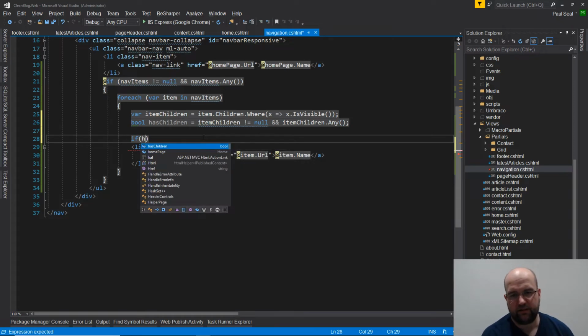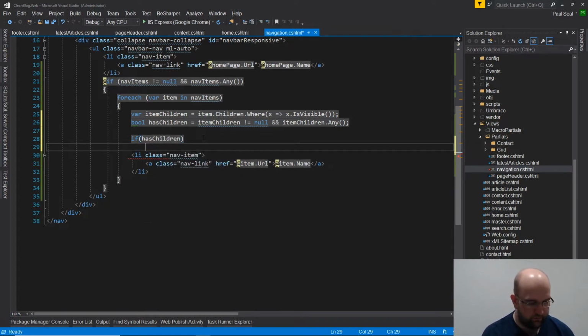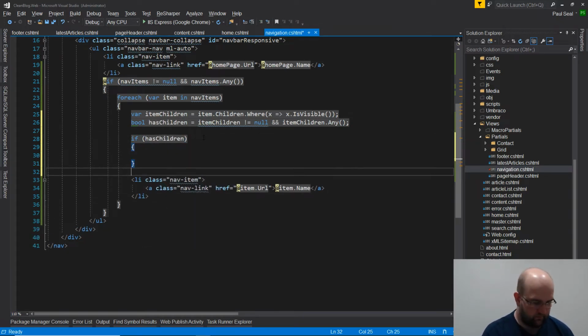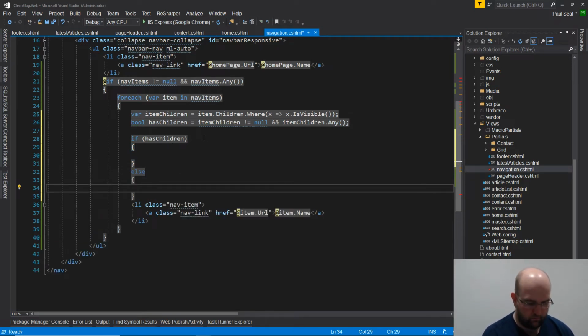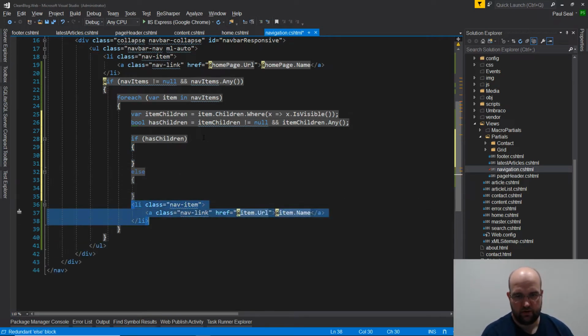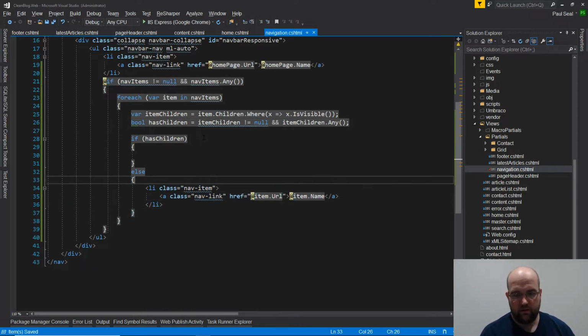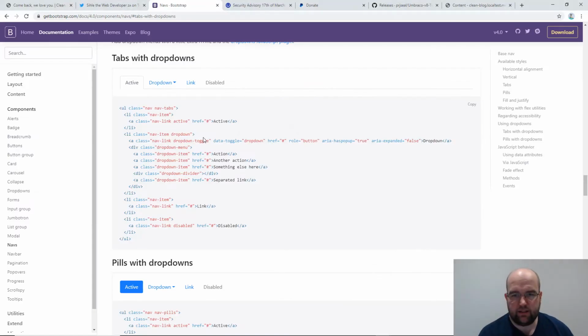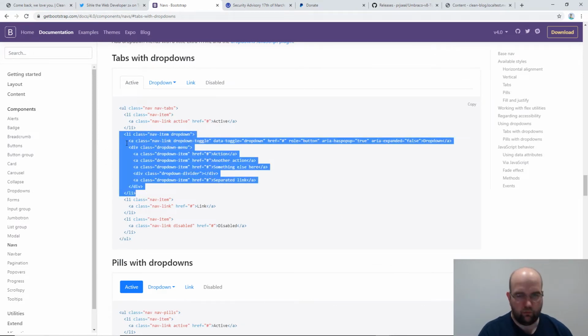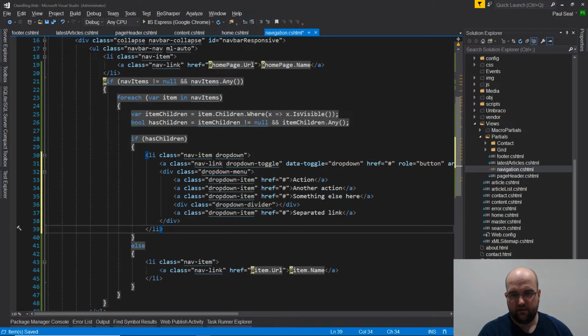That way we could do it as simple as this. We could say if hasChildren, do it one way, else if it doesn't, just render it like this. So that's doing it that way, and then let's get this markup again, and if it has got children, we need to render it like this.